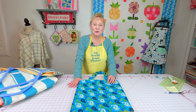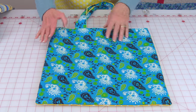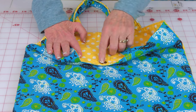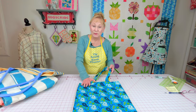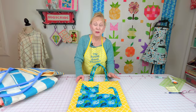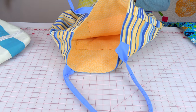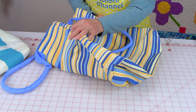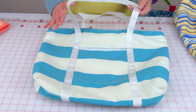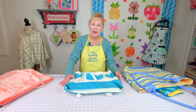If you're a beginner and felt this bag was a little too challenging, I have other tote bags you can work on. There's a flat bag where the front and back are basically the same. If you're interested in learning how to put a snap on it, there's a tutorial for that too — the handles are easy to make because they're put right into your seams. I also put a quilt block on the front of one, but you can make the front and back the same. For a really large tote bag with pockets and box corners, or a bag made from outdoor fabric with a zipper pocket and zipper closure, check those tutorials.